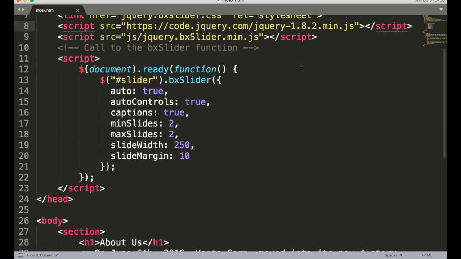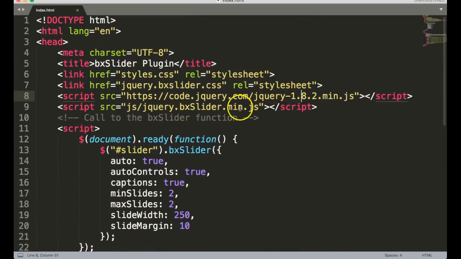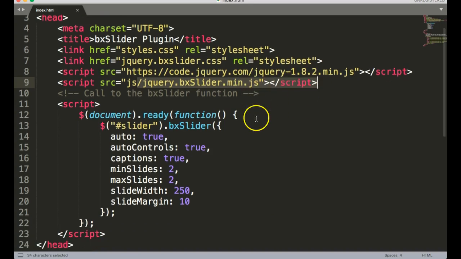jQuery. So the box slider itself, now notice how there is no jQuery UI here. No, it's all maintained inside the box slider min. So we have jQuery, but no jQuery UI, and this is a plugin. So we have slider.boxSlider. It starts auto true, so it's automatically running on load. We have controls of visible, so that's true. Captions are also visible. And we have the number of slides, the actual width, and the margin for each one.